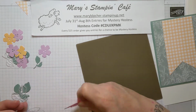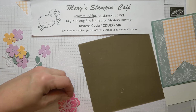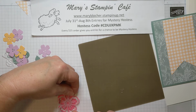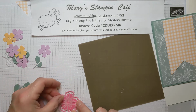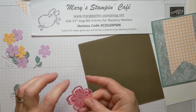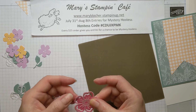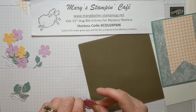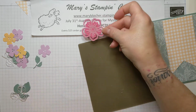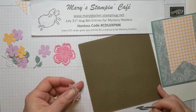Now what I want to do is I need to take a look at how my flower is laying, and I already see where this lines up. I already got that down. There we go. You can see a little bit about how the petals have points on them or go in or out. There we are. So there's my vellum over top my beautiful polished pink.